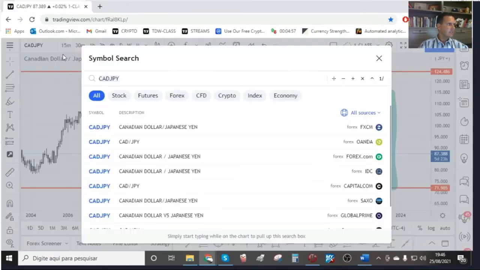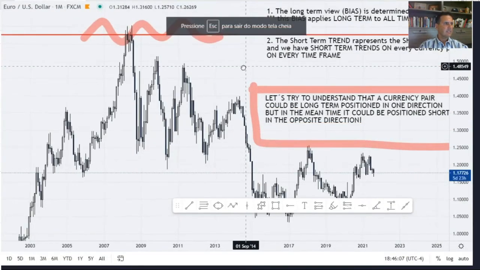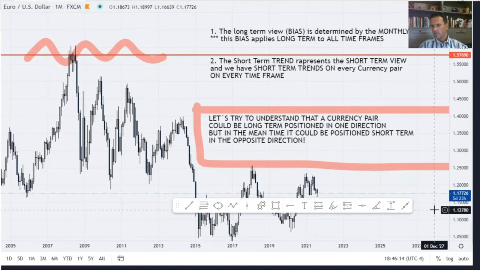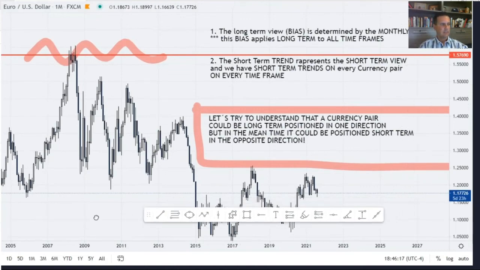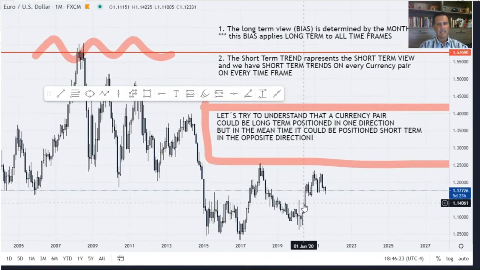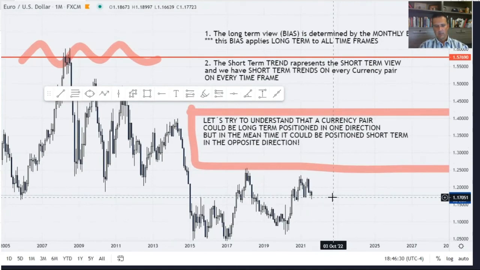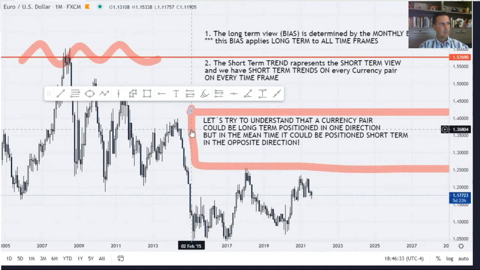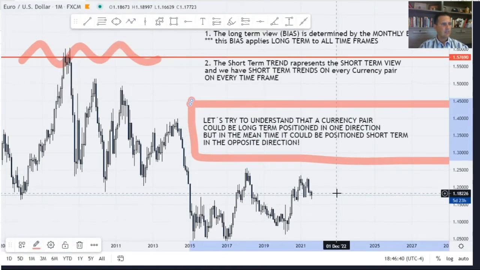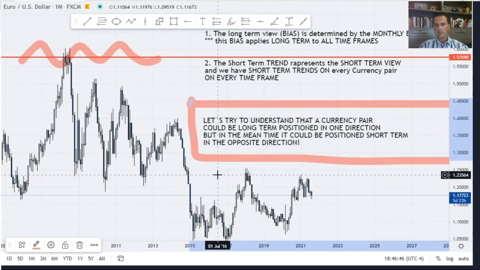Tell me, everybody, let's go back to euro dollar. Tell me, everybody, is this too complex to understand? Is this clear what is happening? Musa says perfect. Okay, if we understand what we're talking about, tell me, everybody, a currency pair and a time frame, and we are going to talk about if we should go long or short. And please don't send me exotics. No exotics, okay? No Turkish lira, no Brazilian real, no Singapore dollar. We're talking about the 23 main currency pairs.